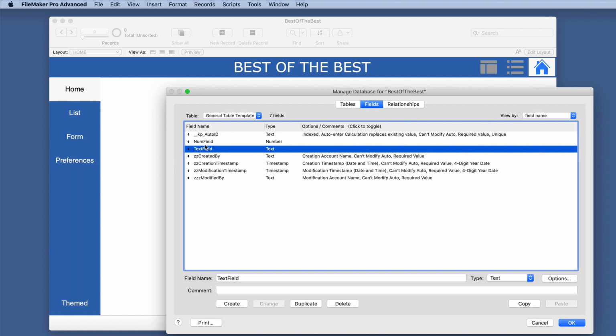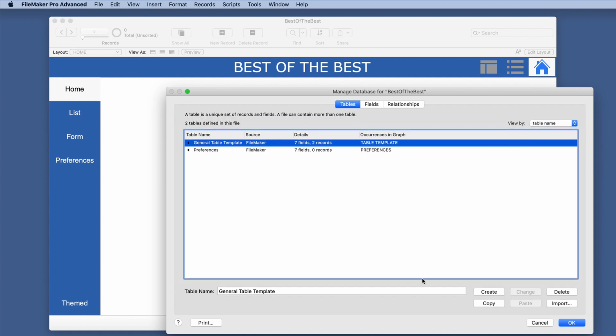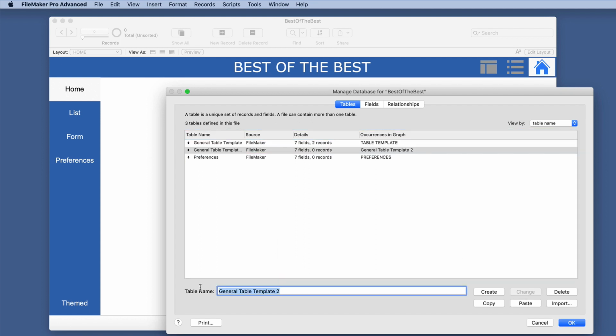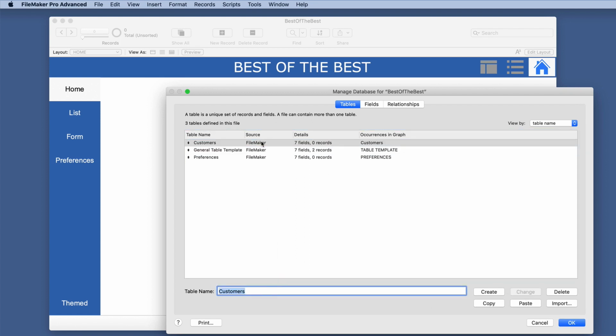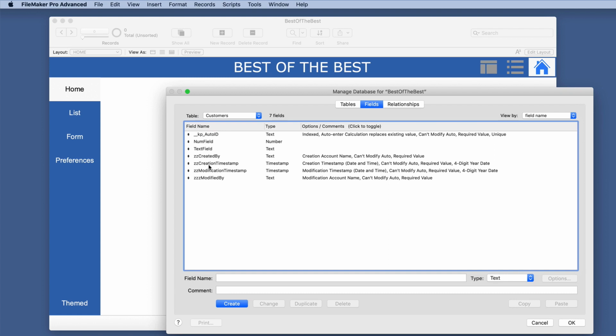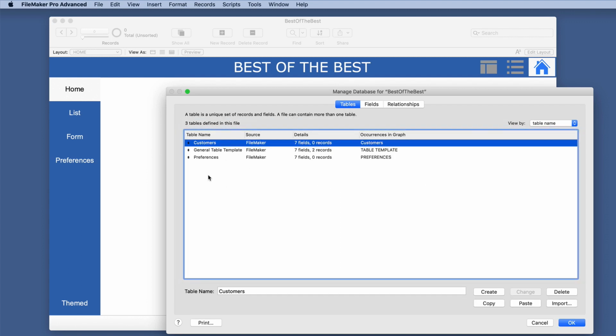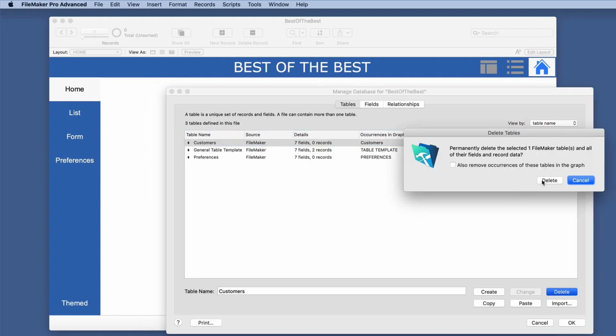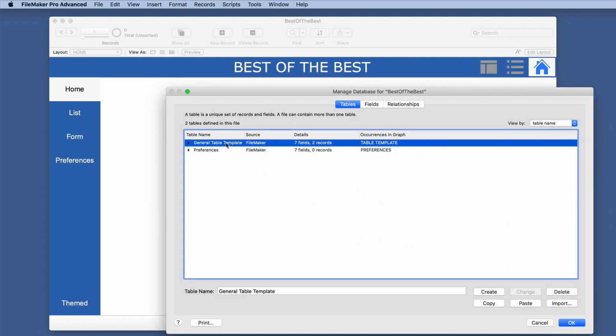And now if I need another table, I'm just going to copy this and paste it and change the name. And now I have all of those fields exactly the way I want them. And I didn't have to recreate the wheel, type all of these out again. They are all there. And if for some reason your solution doesn't need this table, then it's real easy to delete as opposed to creating this table even with just 7 fields.